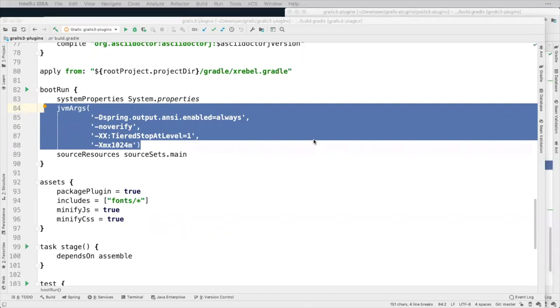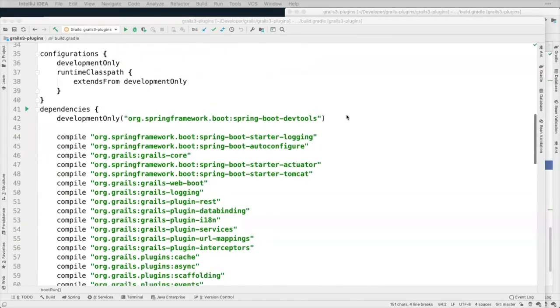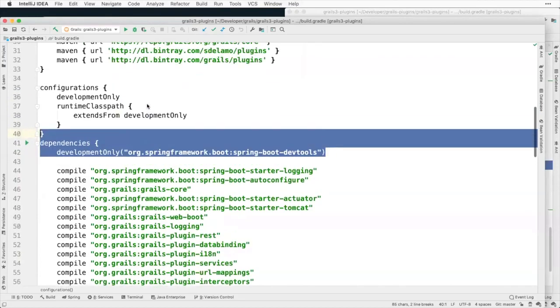So yeah, if you want to have your application as a brand new application, you can change that. Another thing that I have done is I added the Spring Boot developer tools. So in Grails 3, we had a reload with something called Spring Loaded. Spring Loaded is no longer around. It had an incompatibility, I believe, with, I don't know if it was JDK 11. So basically it's gone. So the way Spring Boot recommends to get reloading is to use Spring Boot dev tools, which basically will restart the server.